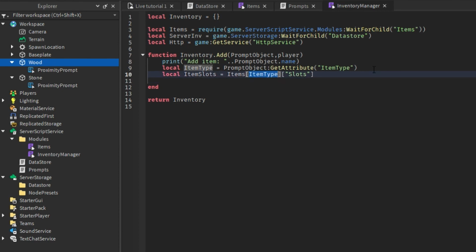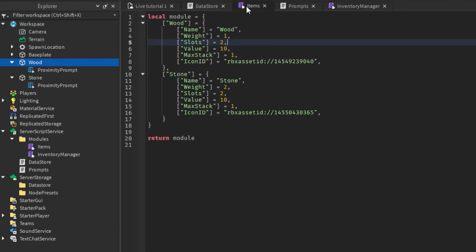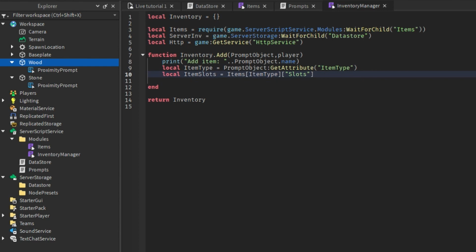I'm gonna use the item type from before, and I'm gonna get slots variable, this one. I'm gonna put slots and get 2 here. Then I'm gonna get the weight, and then we will find the player's inventory.